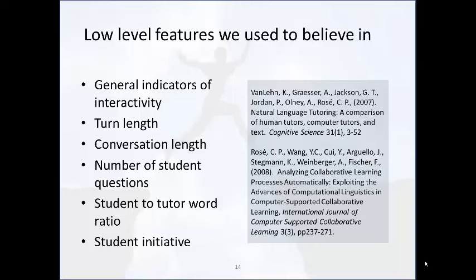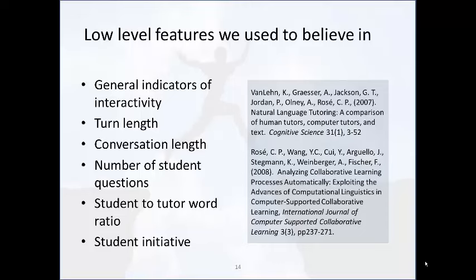And at that time, in addition to building tutorial dialogue agents, where the hope was that they would be able to achieve some of the positive effects that we have seen human tutors achieving with students, we also needed to understand something about what those conversations should look like. And so there were a variety of efforts to model conversations in corpora where there were lots of conversations between tutors and students paired with learning gains, to try to understand what the properties of tutoring discussions were that made predictions about learning. Because if we knew what needed to happen in the conversations, we would know better how to design those tutorial dialogue agents.